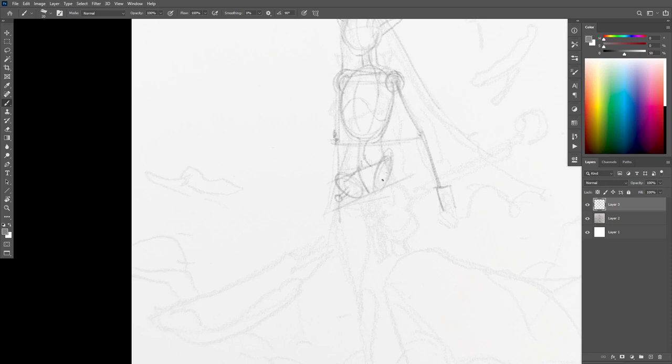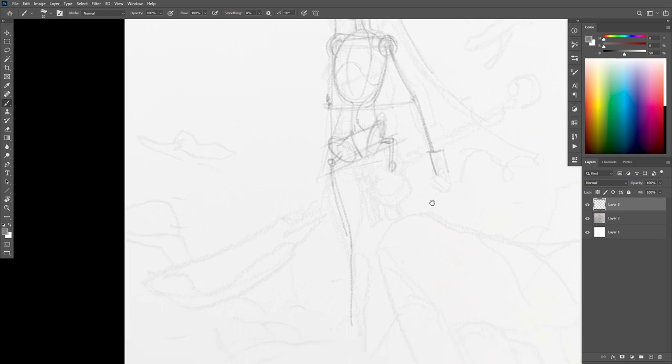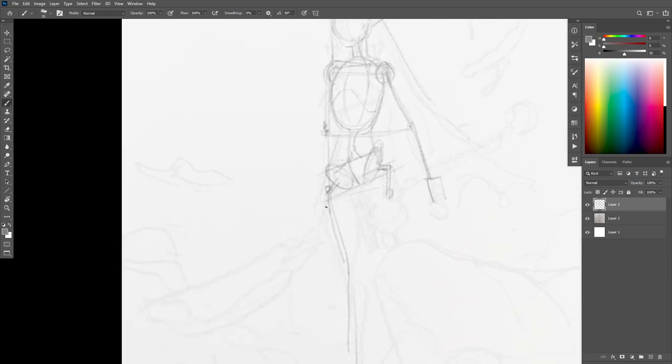Okay, so let's visualize again where those hip bones and things are going to be. Again, I don't normally draw in the skeleton, but it can be really useful. There we go. We'll look at exactly why later, right? But it does often help us get some of those curves in, especially with the female figure. I find it can be quite useful. And again, I'm just doing all this and we'll do a check of it. Obviously when we mass it in, it's going to be a little bit more like this.